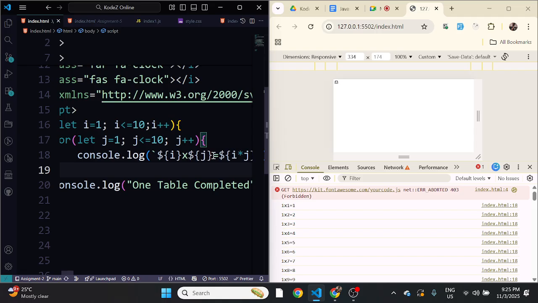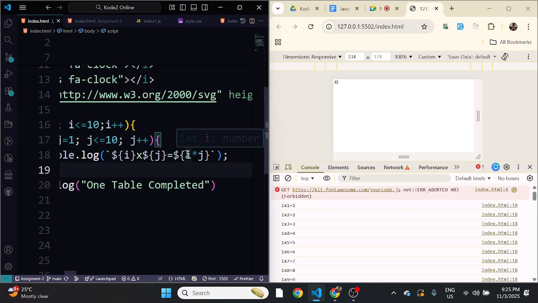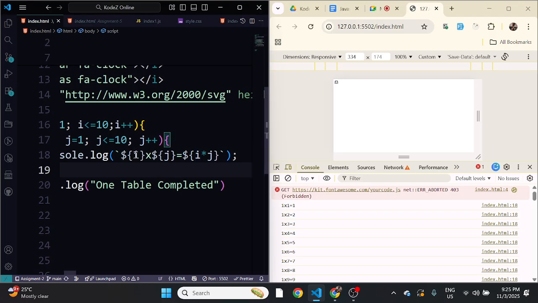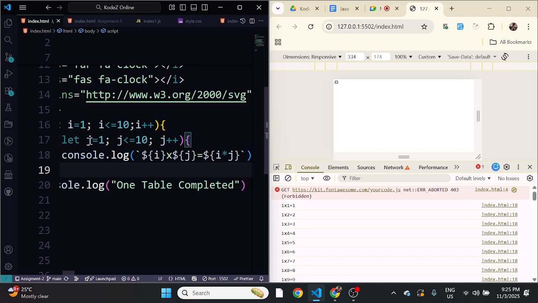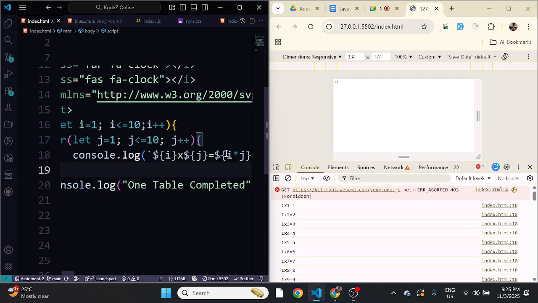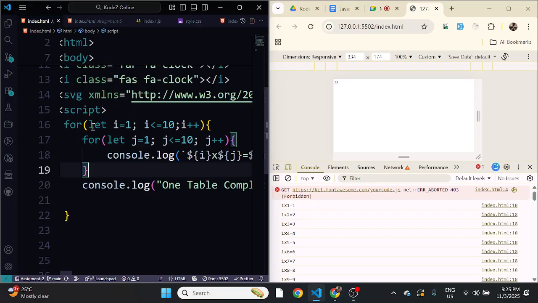Your i value is 1, and your j is also 1. It is multiplying i with j, 1 ones are 1. After completing this, instead of going to the upper level, it will complete execution here. It will do the complete execution of the 1 table first.